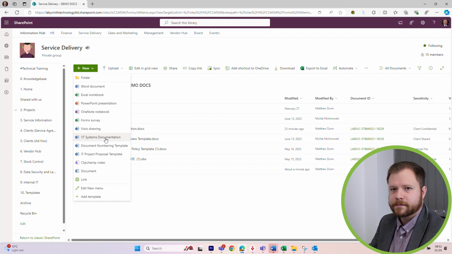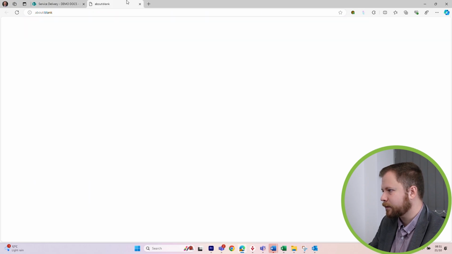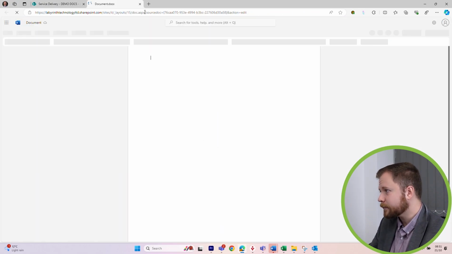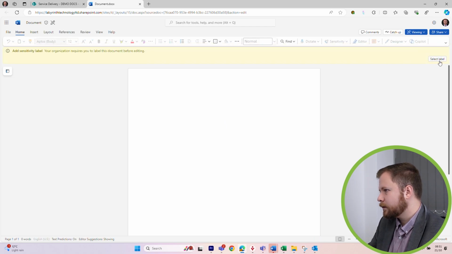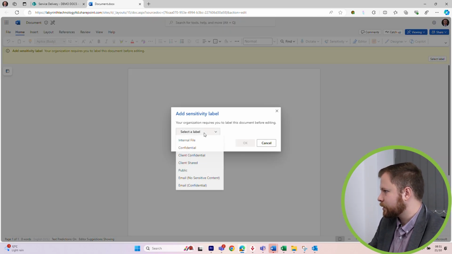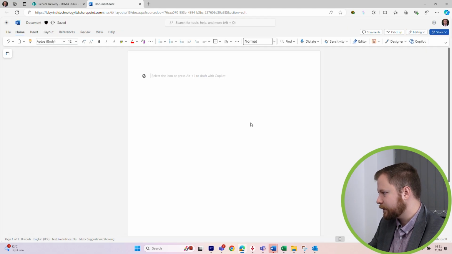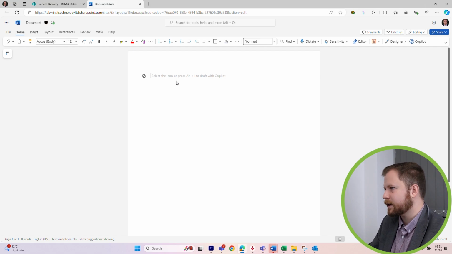You can also set up templates in SharePoint that are accessible in Microsoft Office desktop application if you're not really using the web interface. But otherwise, if we just use the predefined Word, Excel, PowerPoint links here, and because my organization requires sensitivity labels, it's asking me to do that before it's going to let me edit it. But the main thing I don't like about this is no matter how you've got it set up, it is going to open in the web version of Office.